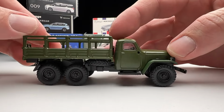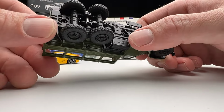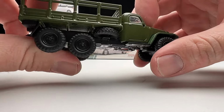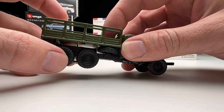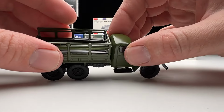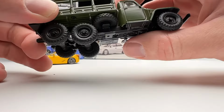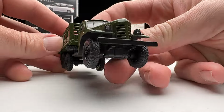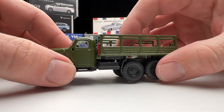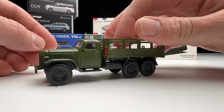But here's the truck. And I got to tell you, right off the bat, this thing is very, very heavy. The base is metal. Yeah, it's metal. Except for these back axles, which have some sort of suspension to them, which is kind of interesting. Little pin in the middle there. The tires are rubber. The body's metal. This whole bed situation is metal. And then the spare tire, actually, right here, is rubber. We've got painted details all around for headlights and those little dots for taillights. Oh, is that inserted? Those are actually inserted little plastic pieces for the headlights. So that is really cool.